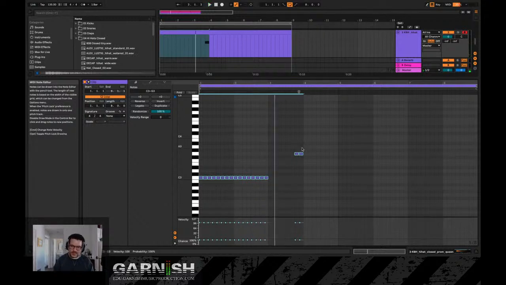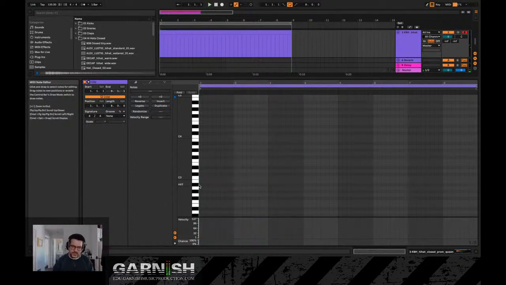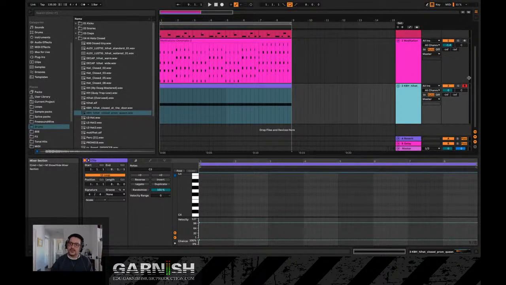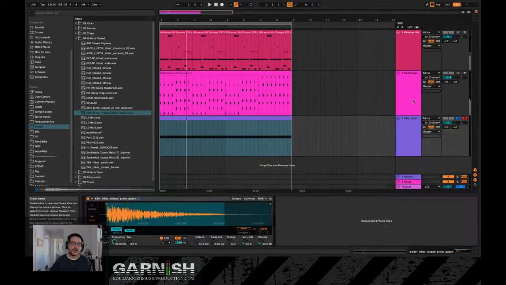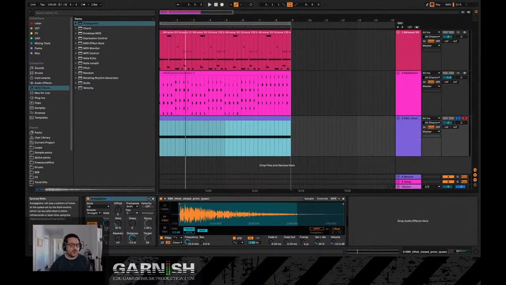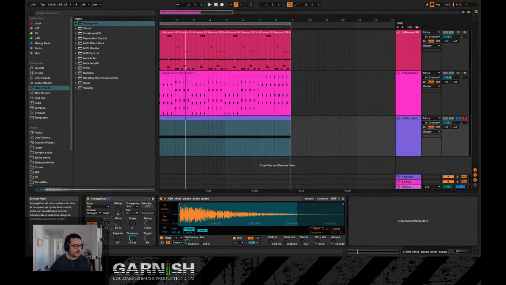Okay, but let me show you a neat little trick that you can do using something called the arpeggiator. Okay, so if I just click and draw one long note out like this, and then I solo it and I hit play, you just hear that note naturally. That's how it should work. But if you go over to MIDI Effects and you grab something called the arpeggiator and you just drop it in like this, it will literally create eighth notes based off this one sample note. And I'm going to hit S for solo, or you can also click on S for solo, and then play the note back. And now it's triggering this note to play eighth notes.